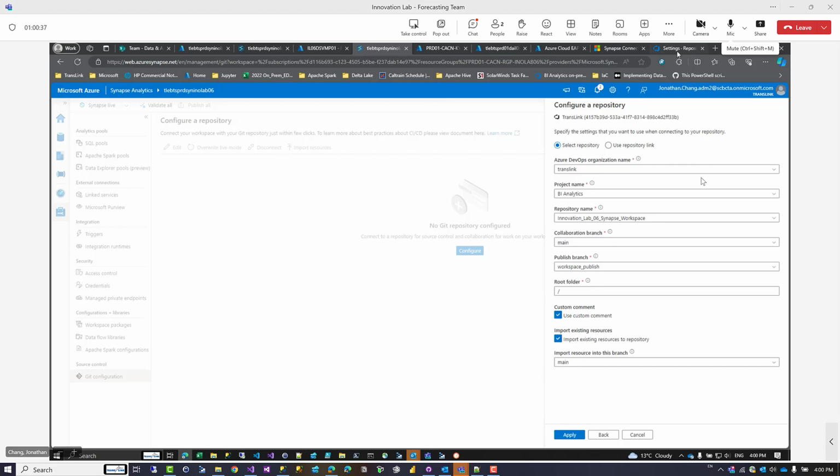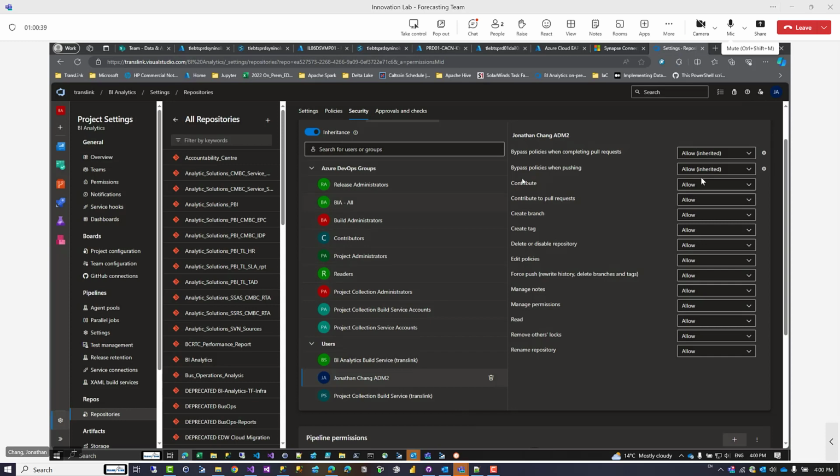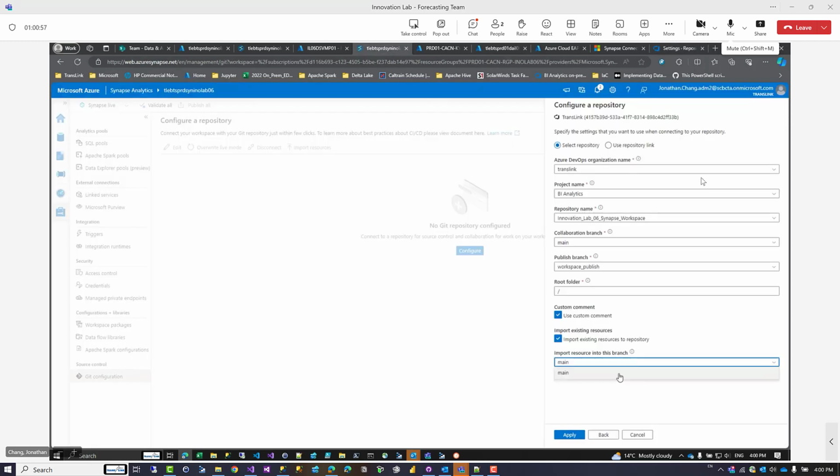One is to give yourself permission so that you can bypass the policy. Secondly, if you cannot set yourself to bypass the policy, you go to the repo and create a branch, and then import into that branch you created. Once that's done, you do a pull request to merge.